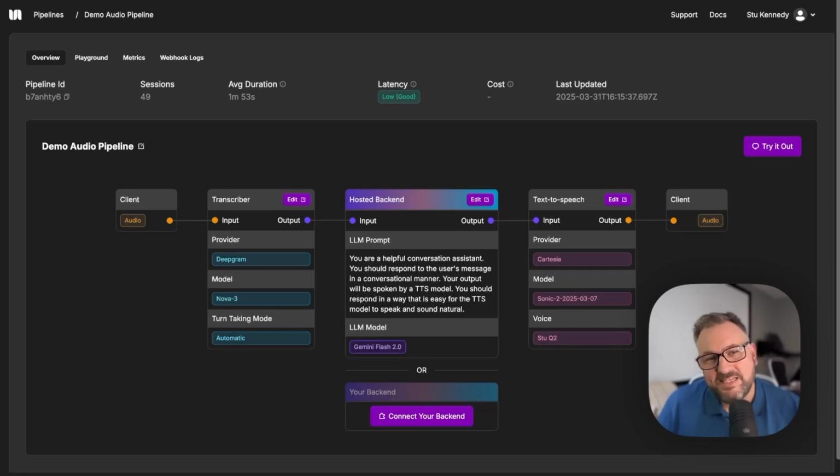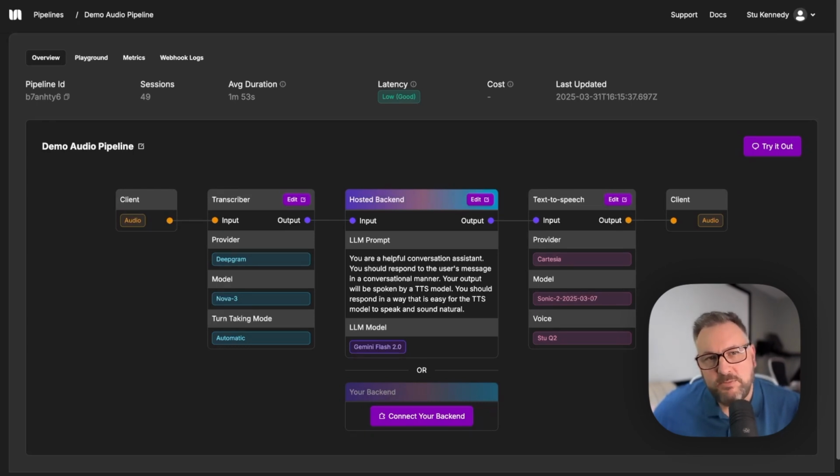The easiest way to do that is we've got a JS SDK and a React SDK that do all the heavy lifting for you, handle getting the audio from the microphone, setting that up, connecting to the web sockets in our pipeline. Now, you can do all that stuff yourself if you want. There are low-level APIs that you can connect to, but we provide a simple SDK to get you started in JavaScript and React hooks. So take a look at the docs for that. But just for now, we're going to look at the playground approach, just so you can see how it all works.